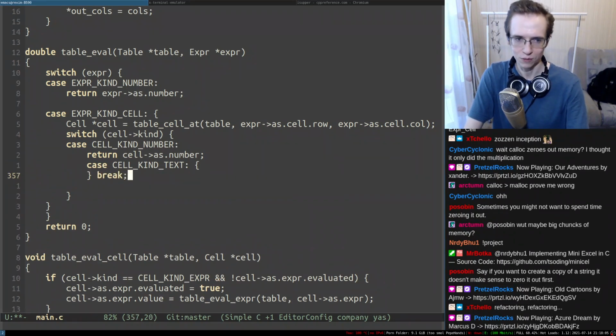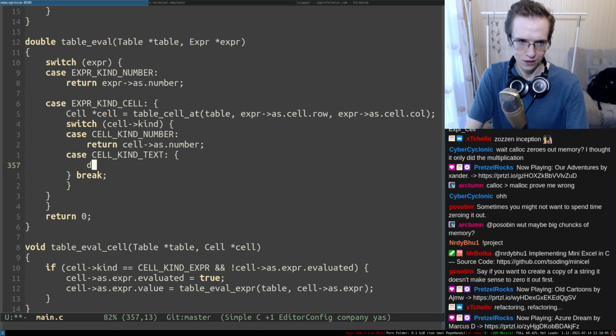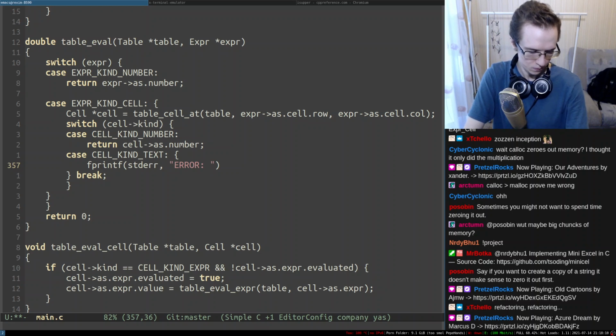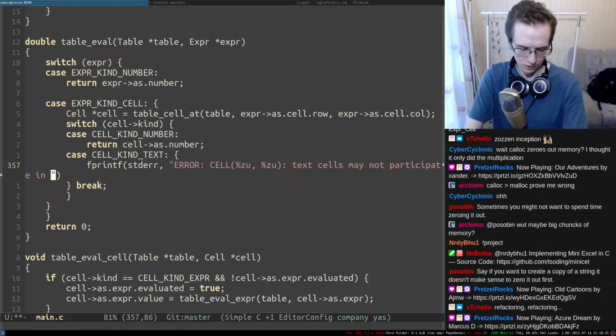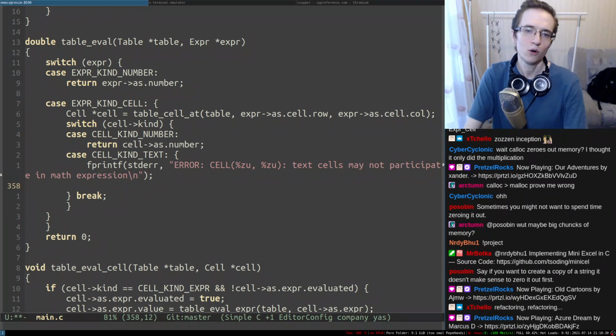Well, in C there is no exceptions, but we can throw an error. fprintf std error, cell zuzu, cell zuzu, text cells may not participate in expressions, right, in math expressions. There we go. Or maybe we can just always return 0 in that case, right?